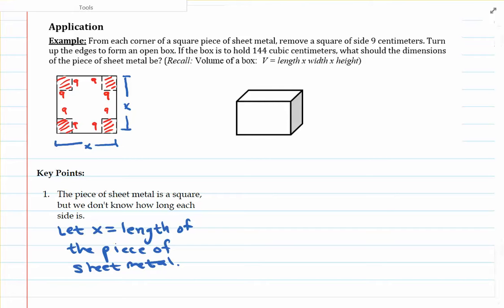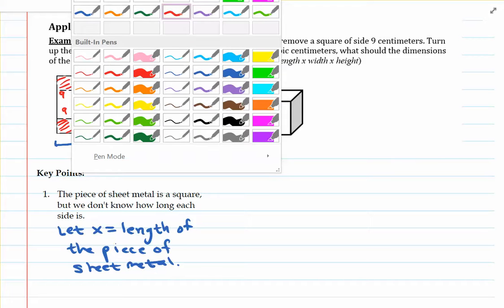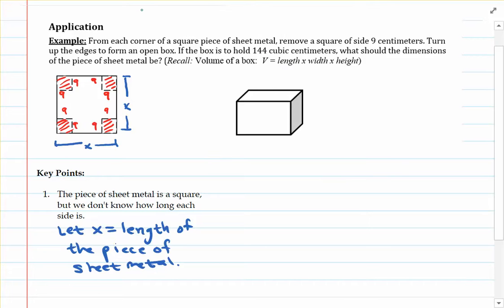So once those are removed, you can see that there are going to be four flaps that are formed. And I'd like to indicate those on this diagram in the color green. So that's going to be a flap. This is going to be a flap. This is a flap. And of course, a fourth flap.